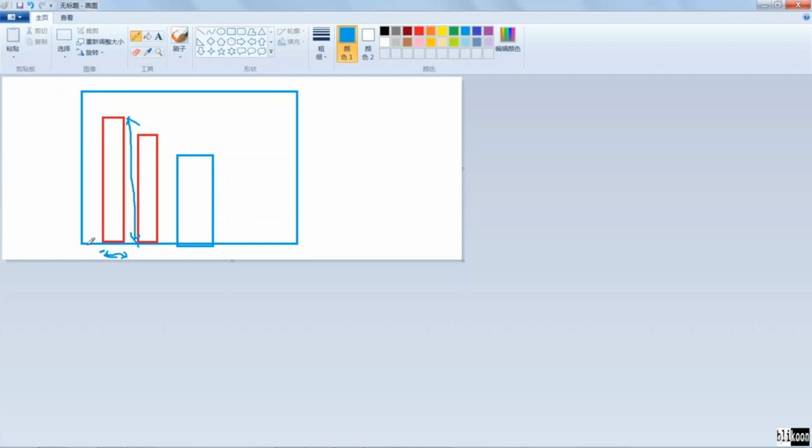So the X position is going to be in regards to the starting point of this one. So we are going to use the bottom left of the rectangle as the starting point, and we are going to be adding to the X coordinate of it to find the X positions where we want to draw. And the Y position, which is the height of the bar, we are going to subtract from the bottom left Y coordinate, and then add to that again to draw that height. It is exactly the same thing we did in the last lecture, but here we are going to be doing it all over again. I hope this makes sense. Let's go to Qt Creator and keep doing this.